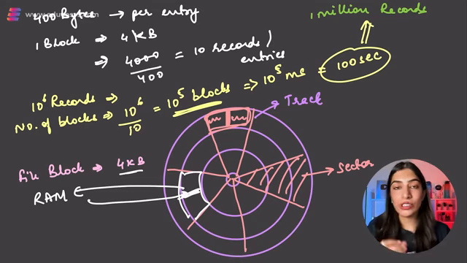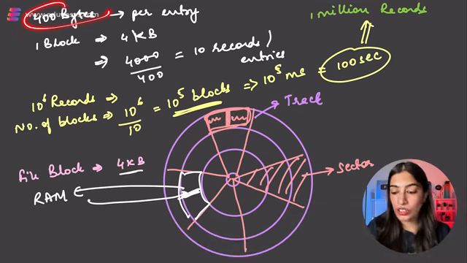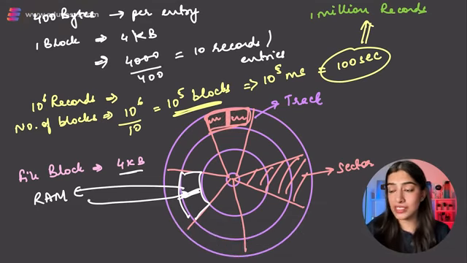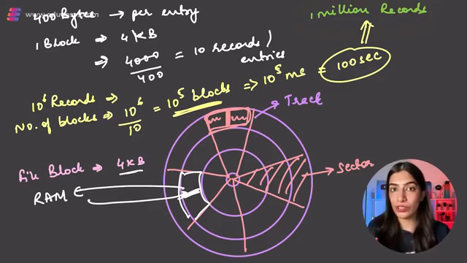So what did I do? I just took some example. 1 million records is a very common thing in databases, right? 4 KB is the standard block size. Your document can be this big. Even if not 400 bytes, maybe even 40 bytes, if it takes 10 seconds, that's a lot of time. So we want to minimize the time taken to go through the records. How can we do that is the problem we are going to try to solve.